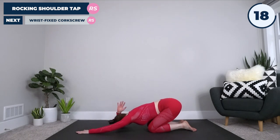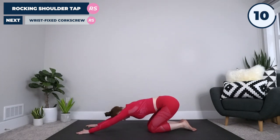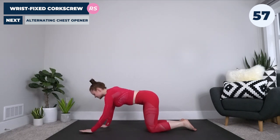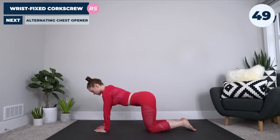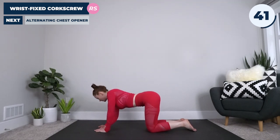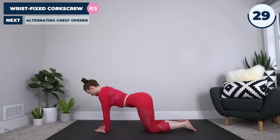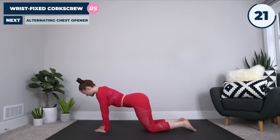Bring it back to hands and knees. Same thing on the right side — fold that right hand under so the top of your hand is facing down, left hand goes just over the fingertips. Not all of our weight is on the right hand — we can control how much is comfortable — and then loop that elbow, imagining you're drawing a circle with your right elbow as we take that wrist through a full range of motion. A nice stretch in all those wrist and little hand muscles, giving them much-needed relief from being at our computers and on our phones all day.